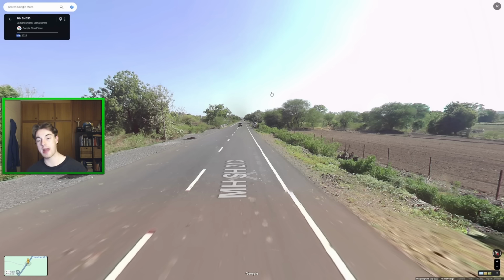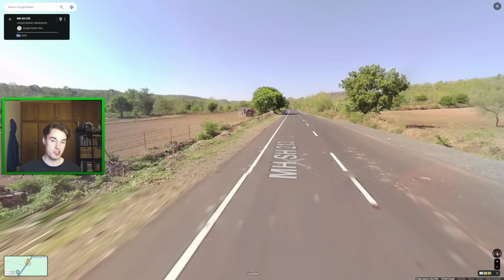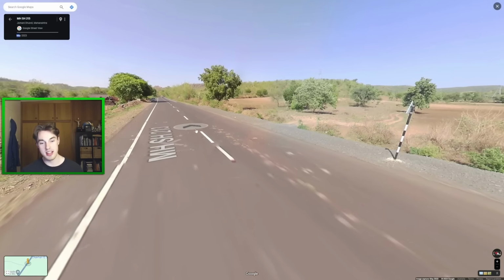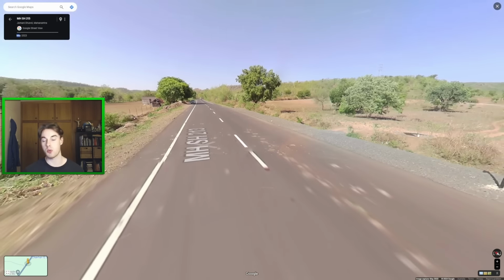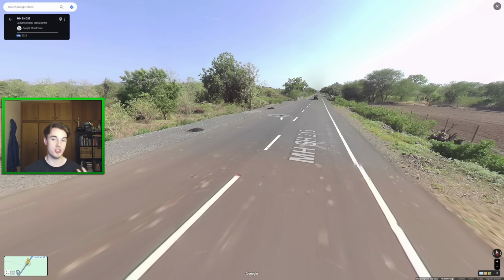So basically, this crap camera is predominantly in Nigeria, Cambodia, and India at the moment. However, you can find it in other countries more rarely, but just keep an eye out for this one because you can use it to get those three countries pretty commonly. And of course, India uses white center lines, whereas Cambodia uses yellow ones, so you can use that to distinguish between the two Southeast Asian variants.